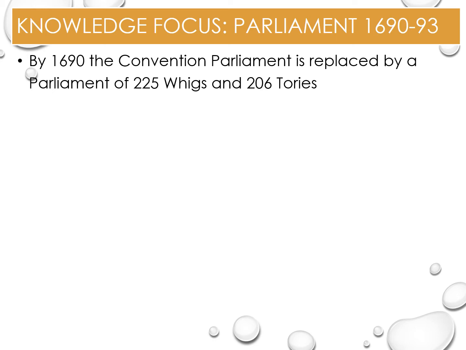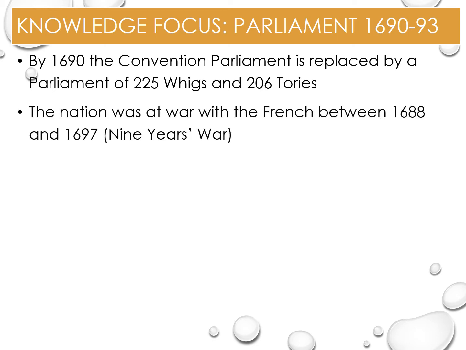Nevertheless, James II was amassing an army in Ireland to launch his attempt to reclaim the throne. James II's attempts will culminate in his defeat at the Battle of the Boyne in 1690, where William led his troops. When William took the throne, it was to help in his war against the French in defence of the Netherlands. The war has become known as the 9 Years' War between 1688 and 1697.